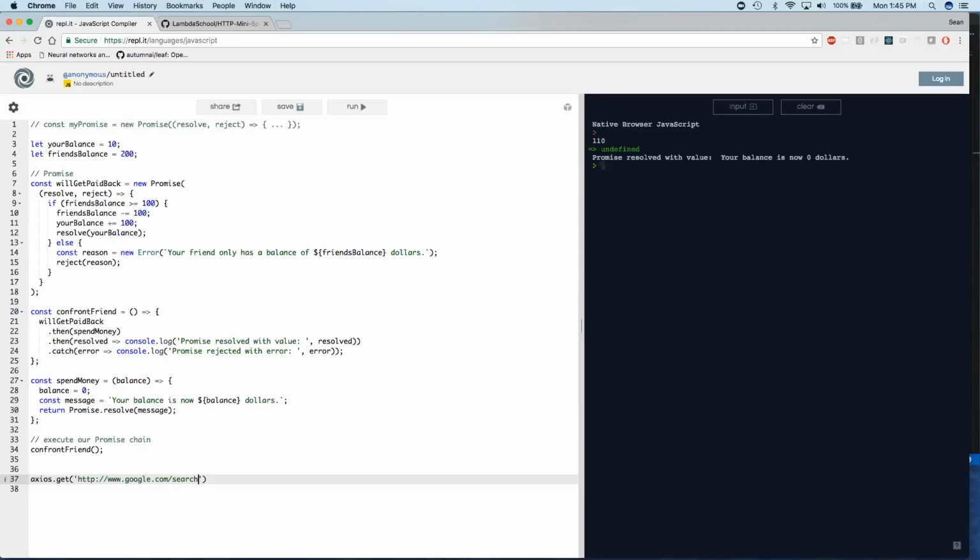In this case, because we want to do a search on capybaras, this is basically equivalent to you actually going to google.com and then, inside the little text box asking what you want to search for, typing in capybaras. This is the URL you would get as a result of that.